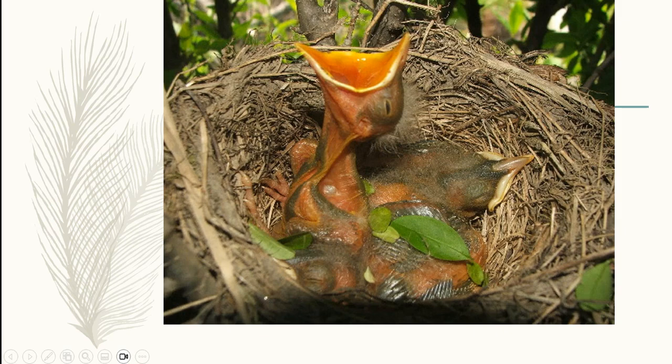Okay, so we're taking a look here at a little baby that's been born. Now look how different it is from the chicken. It turns out there are two types of offspring. One is called altricial and one is called precocial. Now the altricial bird is like this little songbird here, completely and utterly dependent on the parent to feed it. Whereas the precocial bird, like the chick, is ready to go right when it hatches out.